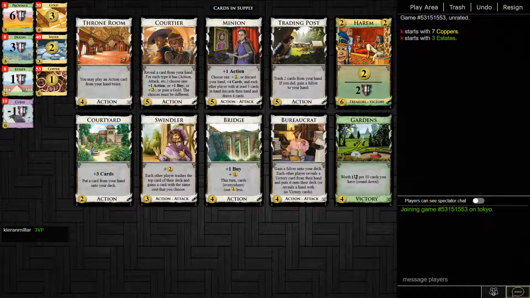Like, the swindler player is safe to turn many of your silvers into swindlers, and if other players are going big money with Courtyards, they definitely don't want a load of swindlers in their deck. Even though swindlers are nasty for you, they're going to be so much worse for your opponent. So I think you have to do minion, bridge, throne room, trading post. And I don't think you're ever actually going to be playing with a Courtyard here.